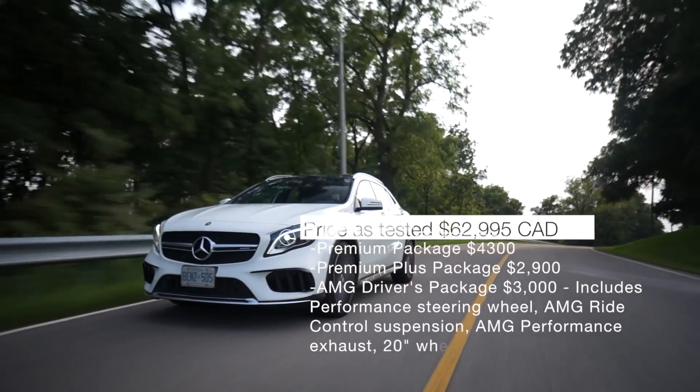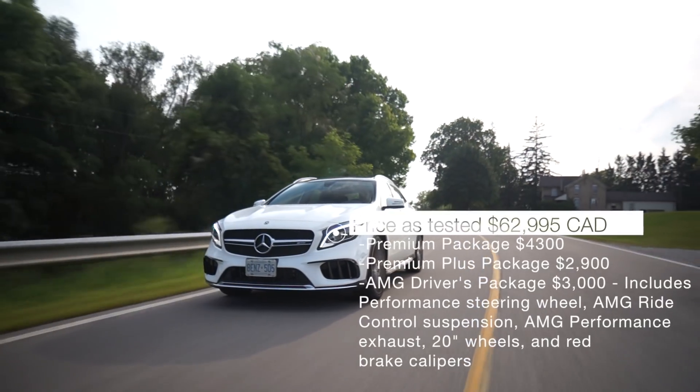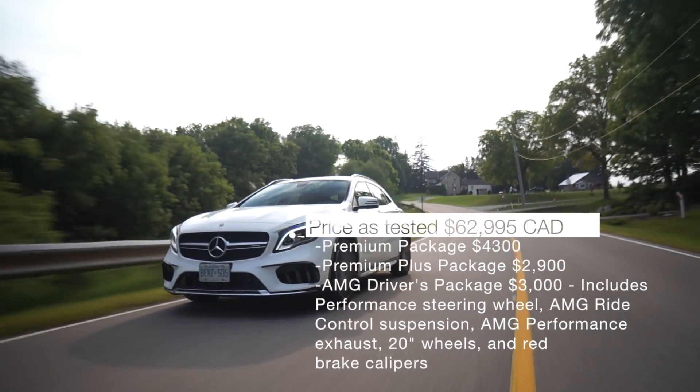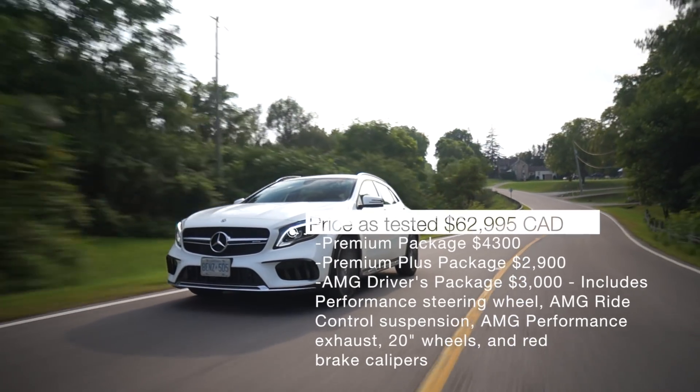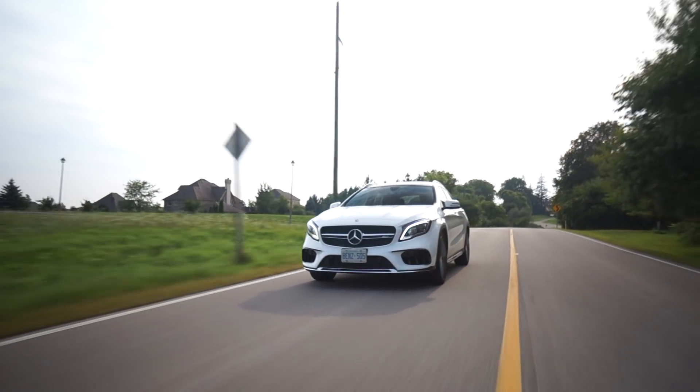On this back road here, the transmission is amazingly fast. The engine is just a masterpiece — it genuinely is. This is one of the fastest cars that I've driven in a long time, including not just four-cylinder cars. This feels more aggressive and more brutal than some V8s that I've driven recently. It just launches you. It really, really does.